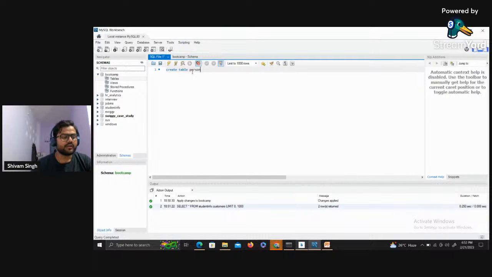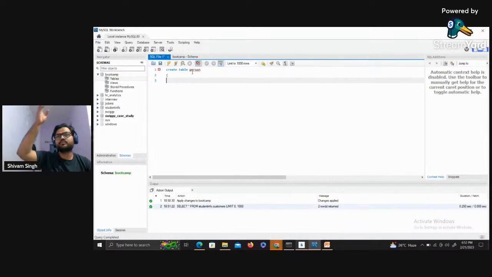Now after this, the table should not be empty. I want to put something inside my table. Into a table there should be rows and columns, and into the rows you always have values. That is the second thing, how we can insert values into a table. But the first question is how to create a table.